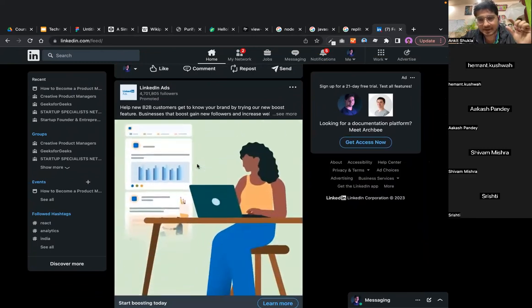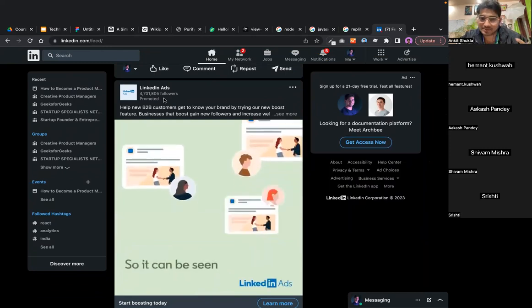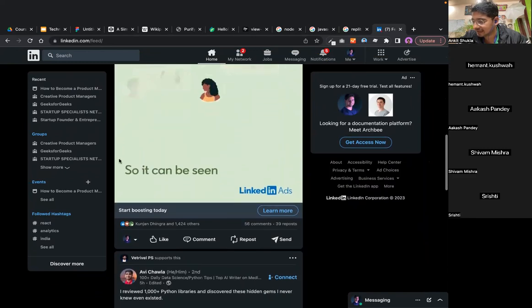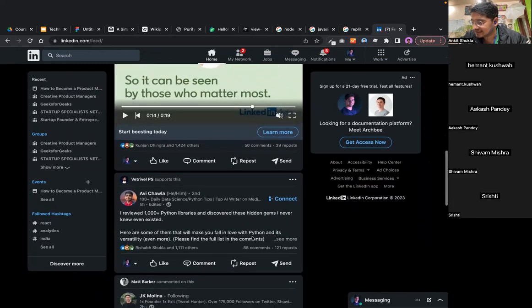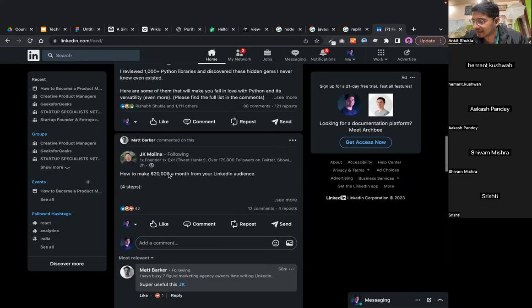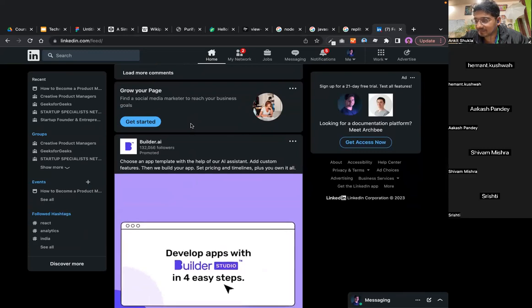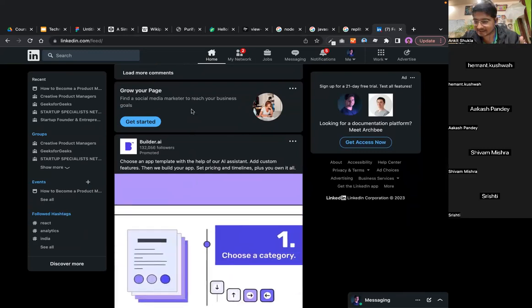This component is slightly different because it is an ad component, but it is similar to the previous component. Most of the properties are the same. It also has a like button and everything. Similarly here, just the content is different. Similarly here also, just the content is different. This is a different component, but a similar kind of component appearing the same way.